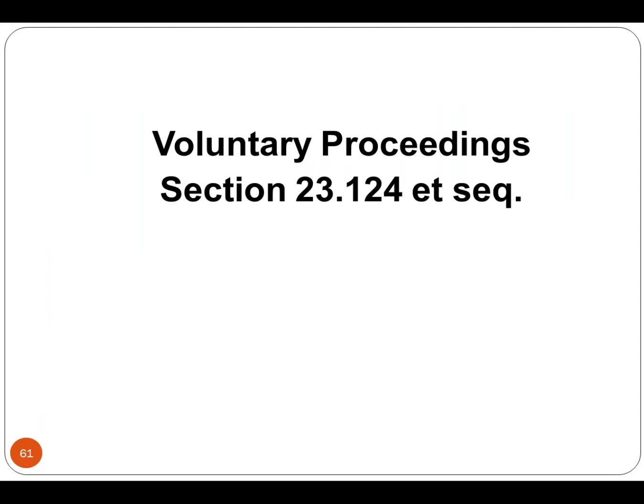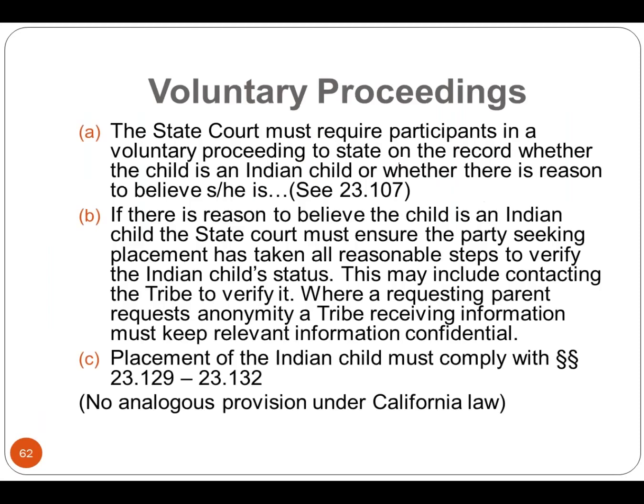Now, voluntary proceedings. Remember, we talked about voluntary proceedings under the definition, and in terms of the application of the Indian Child Welfare Act. State courts must require participants to a voluntary proceeding to state on the record whether the child is an Indian child or whether there's reason to believe he or she is.